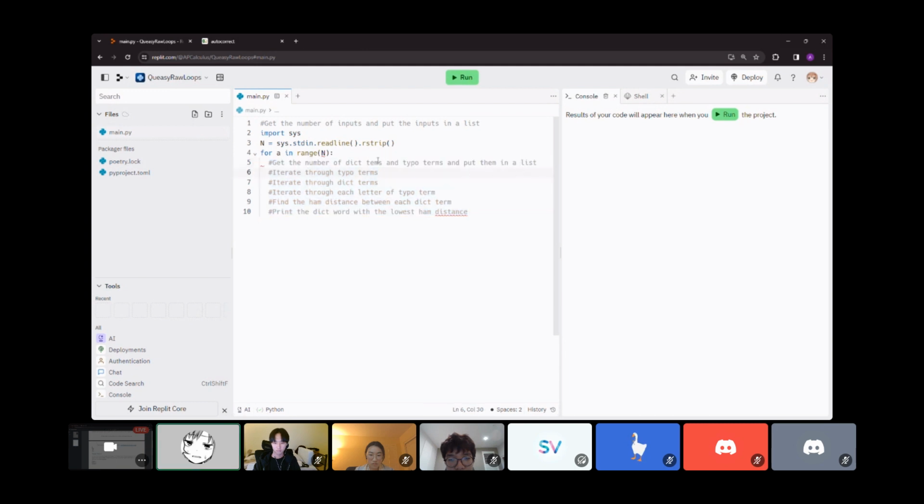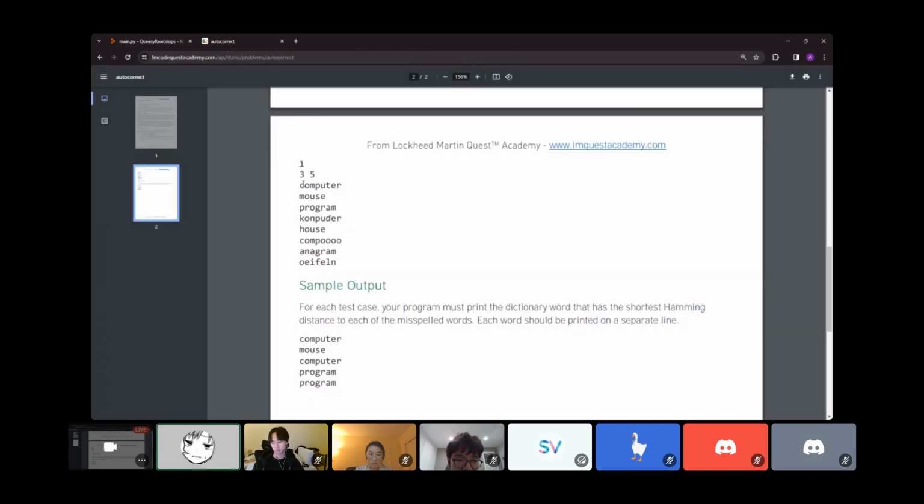Okay, so we've gone through each of our inputs. Every time we do this, we're going to get the number of terms and typo terms and put them into a list. So we're going to have another input for our 3 5 here.